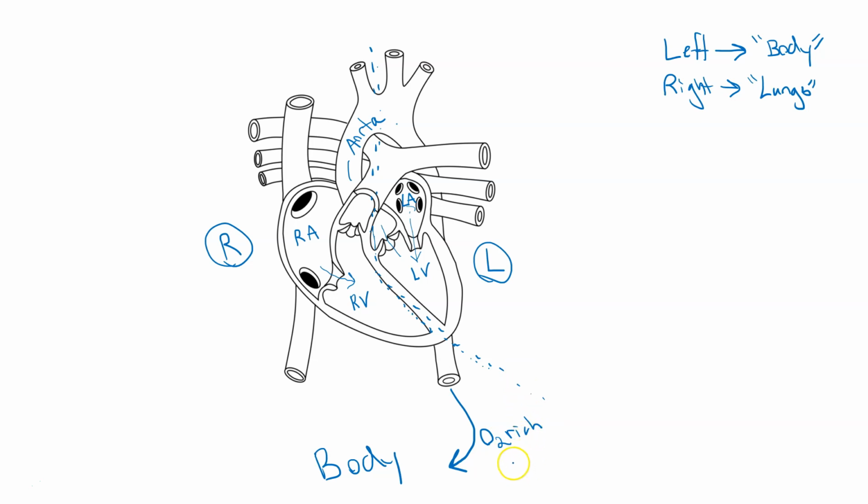And because it's oxygen rich, it's actually going to be a red color. So that's a helpful hint to you: anytime you're looking at a heart model and the vessels leading into the chambers or exiting the chamber appear red, you can be fairly certain that you're looking at something that's entering or leaving the left side of the heart. So you would know that it's the left atrium and the left ventricle, and then you would also know the names of these valves. Okay, the blood that then goes to the body and delivers the oxygen is now coming back to the heart, and now it is oxygen poor.